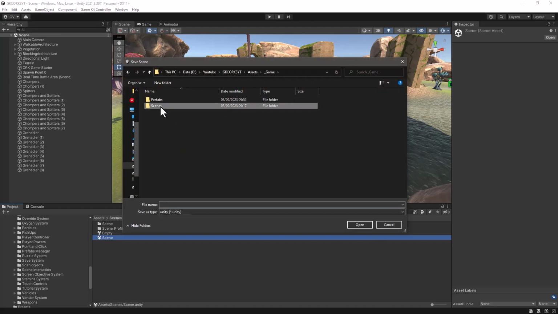Select our path, and let's change this to something like GKC ORK demo.